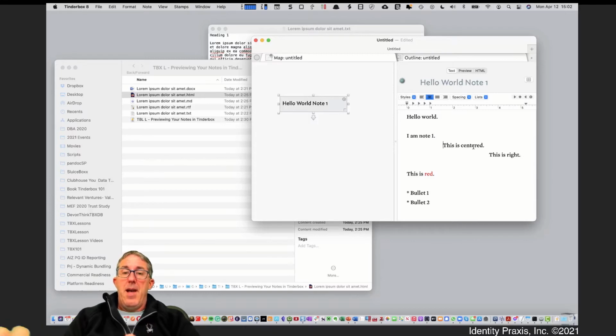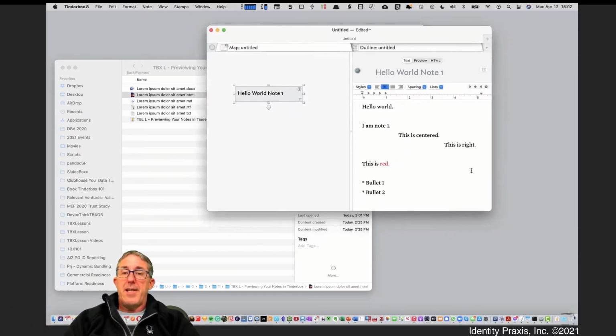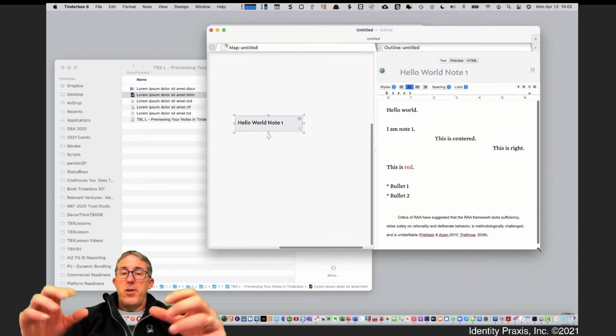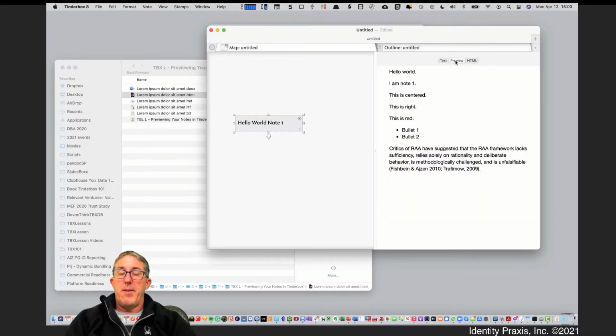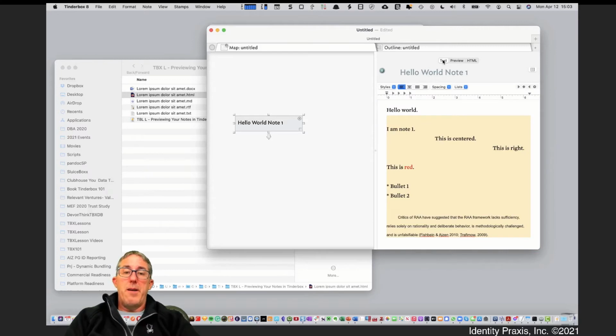But over time, as you become more adept with the various syntaxes of using the tools within Tinderbox, you may also find that you want to start exporting your content and sharing it with other individuals. At that point, rather than using RTF, which makes it very difficult to get consistency as you export your content out of Tinderbox, as well as even previewing it in that context, you might want to start learning and applying what we call templates. Templates are essentially stylized HTML pages, and through templates, you can instruct Tinderbox how to render your content.